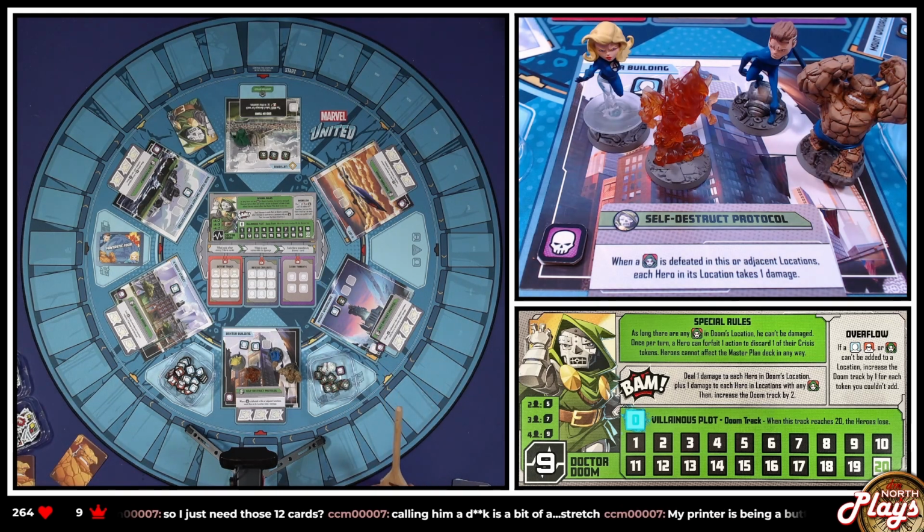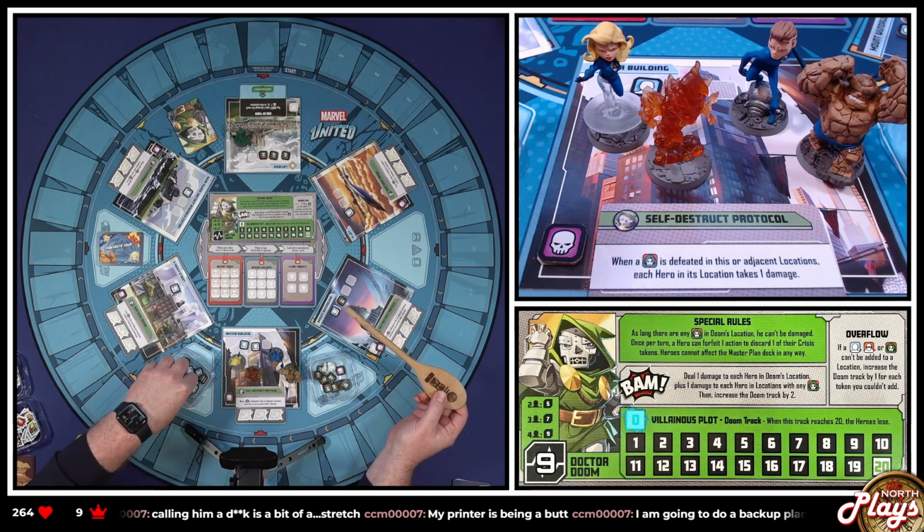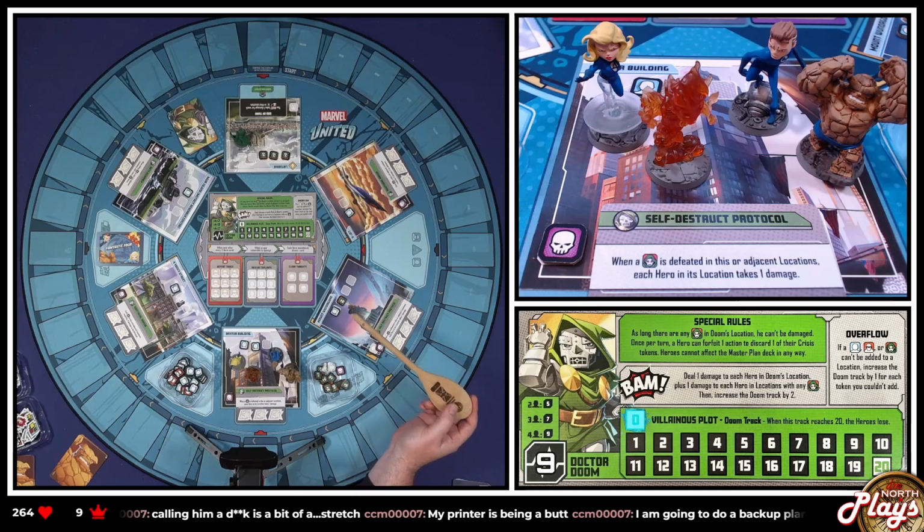I see. And each of the locations has starting things. These little blue symbols are civilians. These are obviously Doombots. Thugs are just dudes with little masks on them. In this game, we use Doombots for thugs until we run out of Doombots.